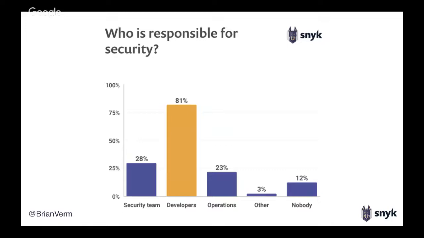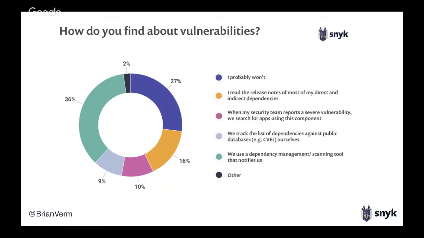And if we ask about responsibility in security, this was a multi-answer question. At least 81% of the people that we questioned, and these graphs are from the State of Open Source Security, so it's not particularly Java bound, but there were a lot of people involved. We see that most of the people, which were developers and open source maintainers, say that developers have some sort of responsibility when it comes to security. But if we project that back on you as a programmer, what do you do? And how do you find out about vulnerabilities? 27% reacted with, well, I probably won't because I have no clue.